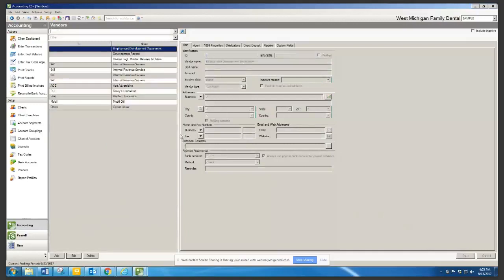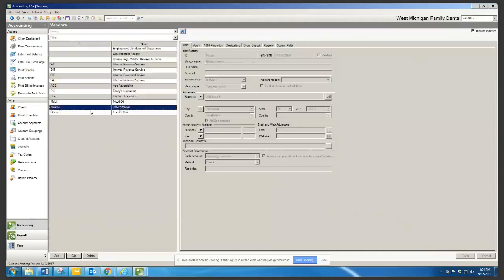Well, now, if you see, he's not listed anymore. So it's not in the way if you're trying to find things. So if I wanted to see that one again, notice that up in the top right-hand corner, it says include inactive. So if I click on that, then it's going to show me Albert Nelson. He has an asterisk, so it's an inactive one.